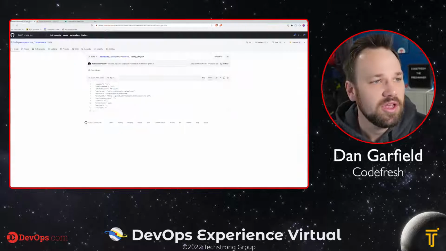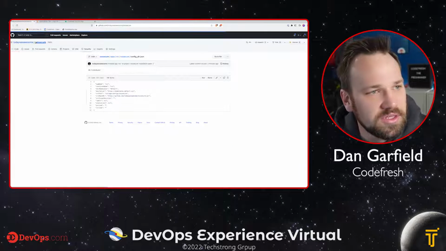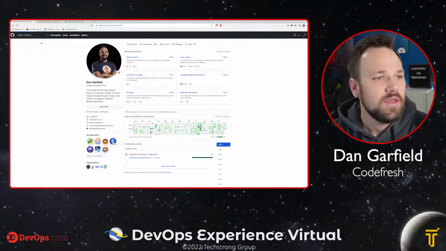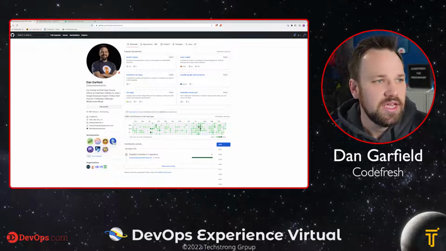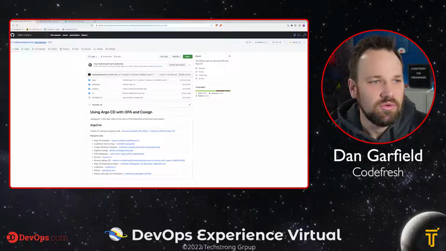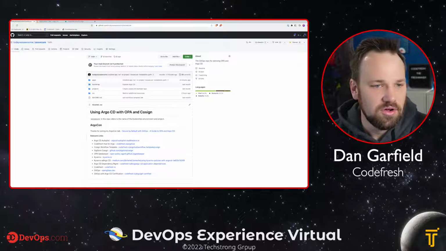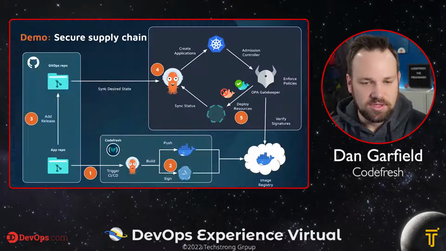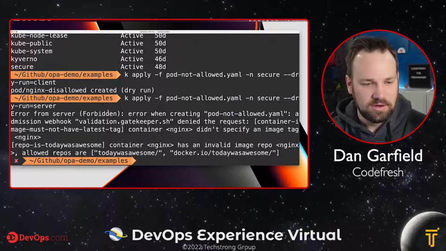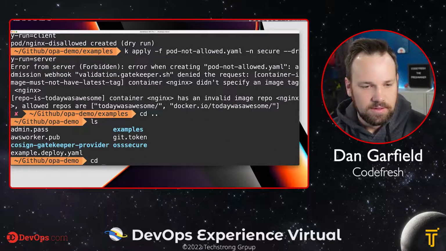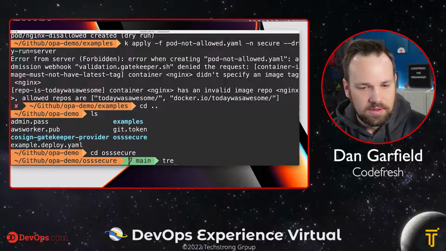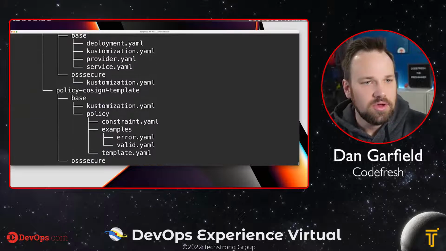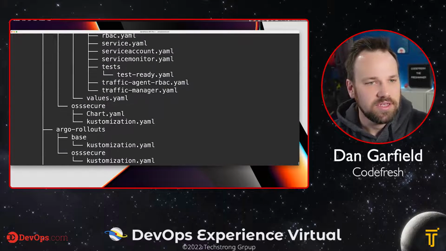So if we go back and look at this repository, this repository just contains what is needed to run everything on my cluster. If I just ran a tree on this really quick, let's do that. So you can see, there's actually quite a bit in here.